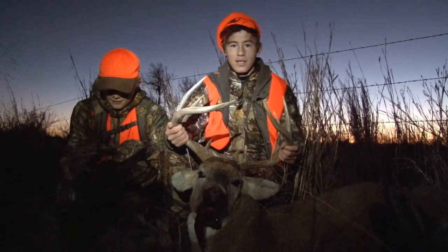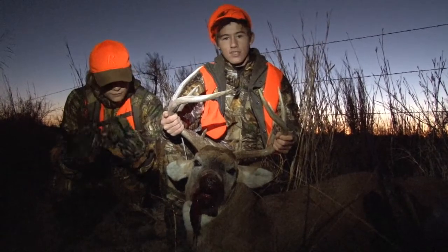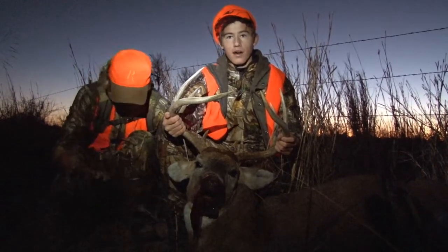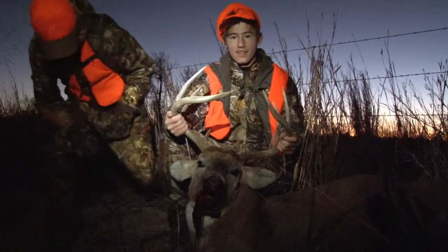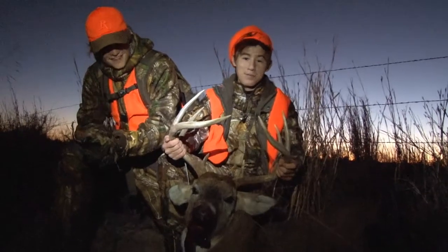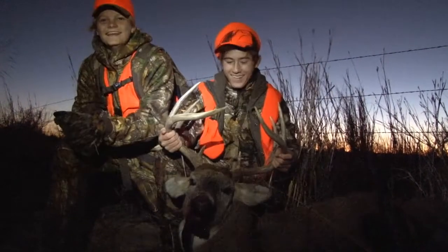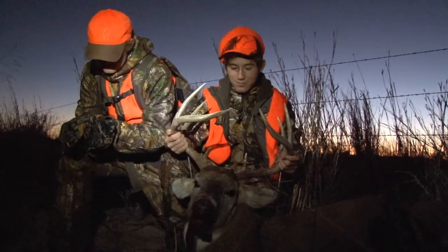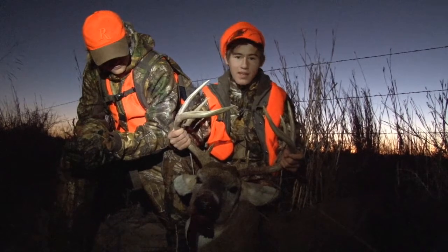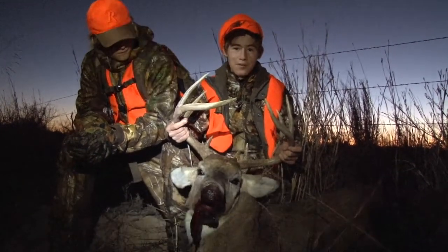What happened was he spotted this buck, and he was asking me if I wanted to take it. And I really just wasn't that sure. What did you want? I wanted you to take it. Why did you want me to take it? And I've never taken one with my bow, right? He always misses. We thought it was coming in. But finally he said, I really think you should shoot it. So I stood up and I took one look at it. And yeah, he was right.